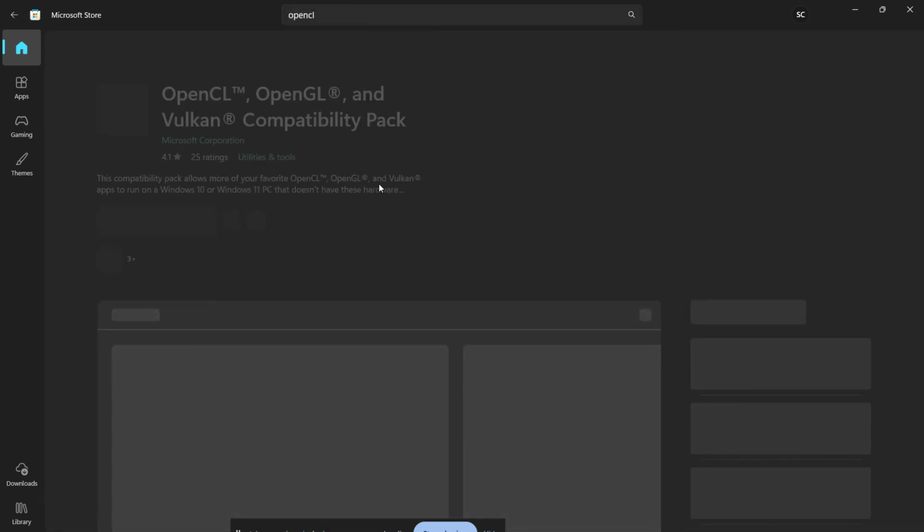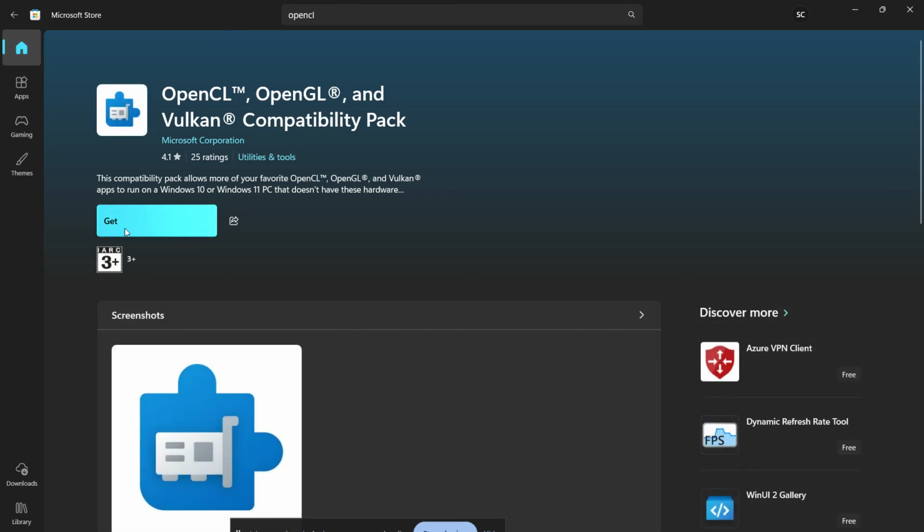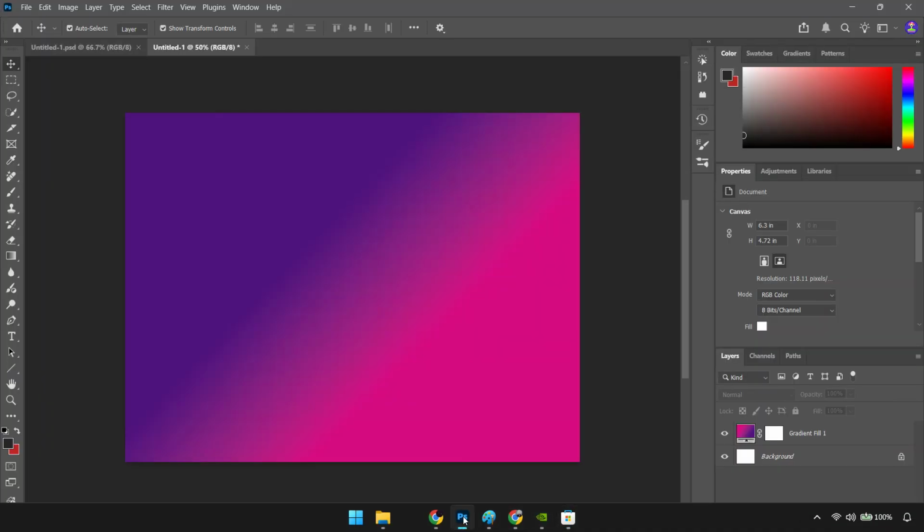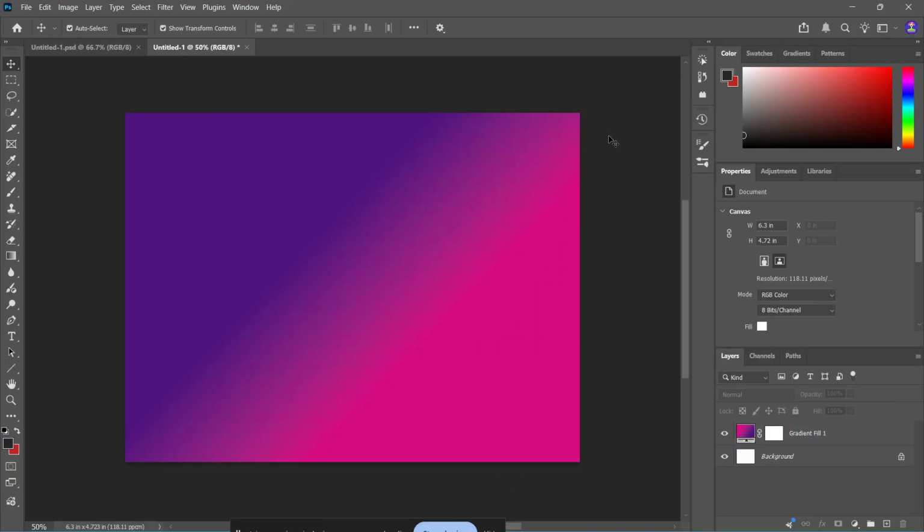If the error is still there after both the driver update and the Microsoft compatibility pack, then there is one final fix that often gets overlooked, and that is clearing Photoshop's cached failure log. Here's what's happening. Sometimes Photoshop keeps reading an old cached file from a previous crash or failed hardware check. So even if you've already fixed the actual problem, Photoshop may still think OpenCL is broken because it is looking at outdated information. We need to force Photoshop to do a fresh hardware scan.